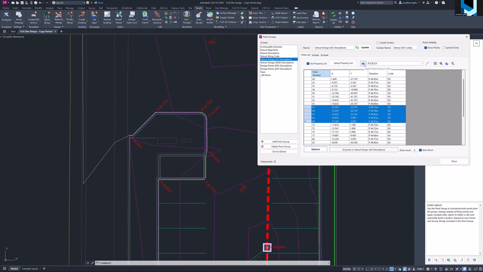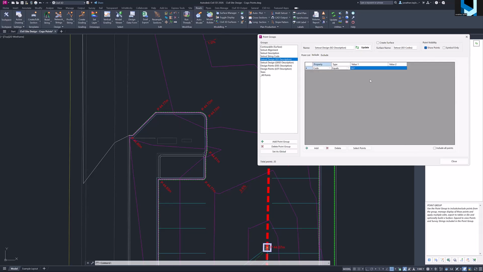But yeah, we can then export a PNZD file. The way that this works, very simple, folks, is that it looks for any code that is equal to SO uppercase. If you want to ensure that you always capture SO lowercase, just put SO asterisk, like that, just in case you happen to punch in SO yourself manually. It won't get listed in here because you haven't got a case sensitive option.